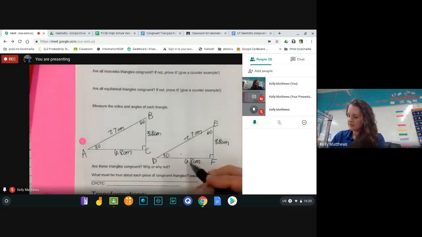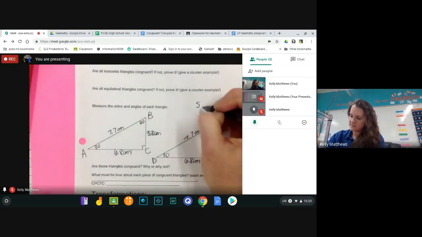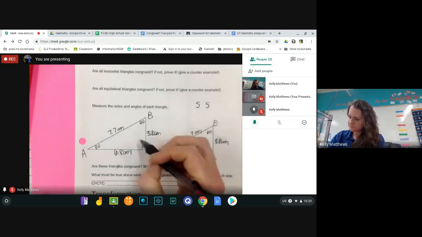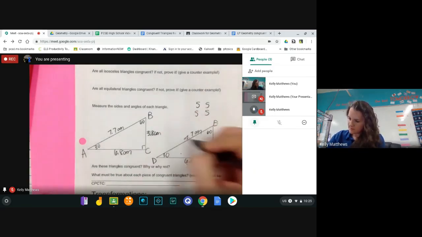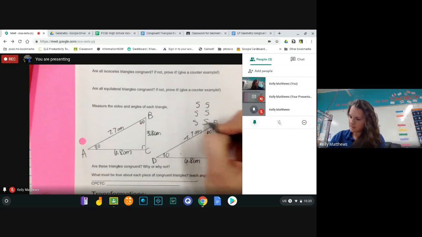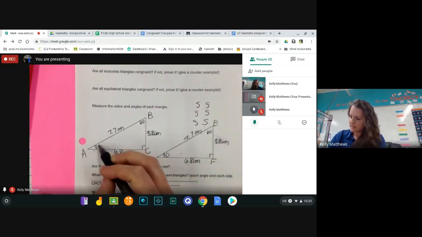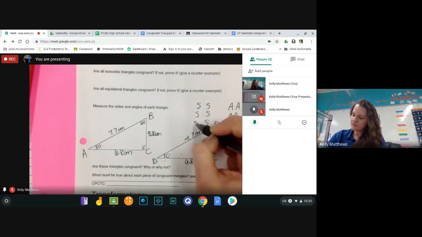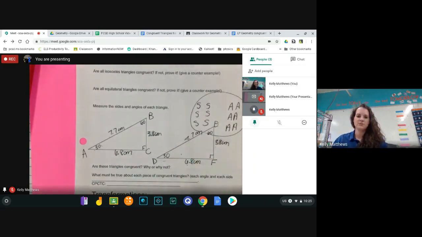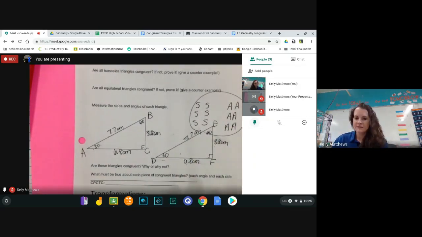But we measured each piece. This side had an exact match. That was a set of sides. We knew two sides. So did these. We knew two more sides. So did these. We knew two more sides. We knew these angles had an exact match. So we knew two angles that matched. And we knew two more angles. And two more angles. And so we had to know 12 pieces of information to decide that these triangles are congruent, to be exactly the same size and the same shape.